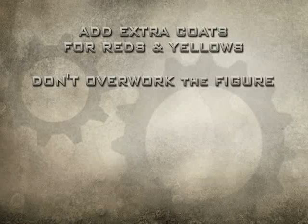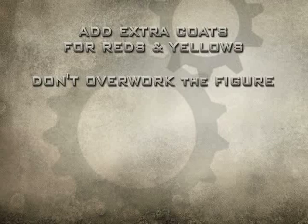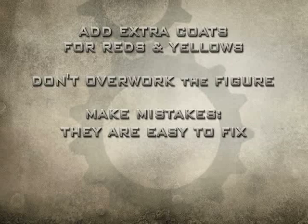Be careful not to overwork the surface. Apply the paint, then move on. If you feel your coat is a bit thin, let it dry, and then go over it with a second coat. If you make a mistake and get paint where you don't want it, no problem. The great thing about these paints is that you can always go over them with another color.